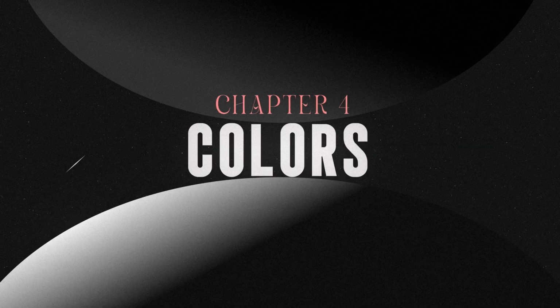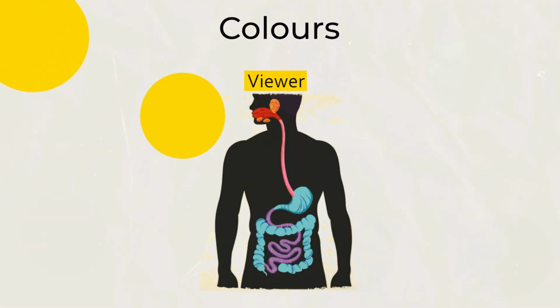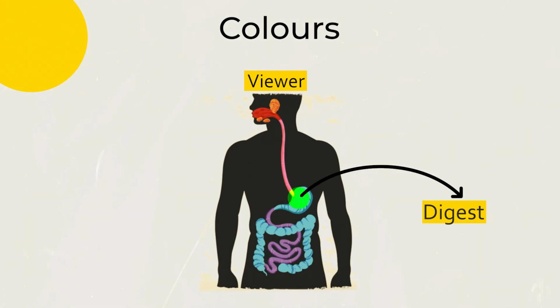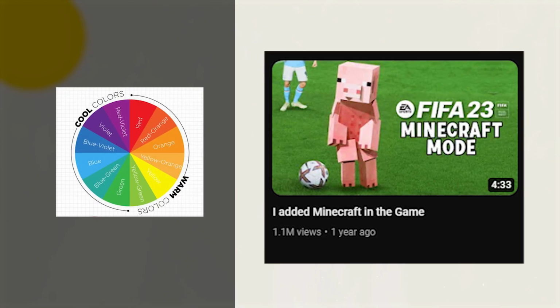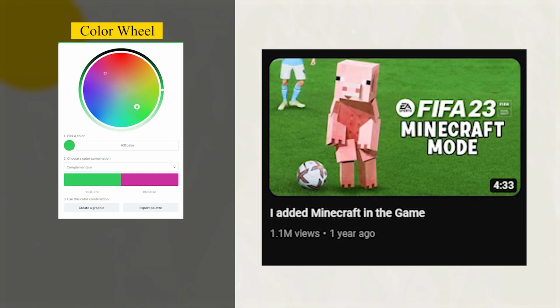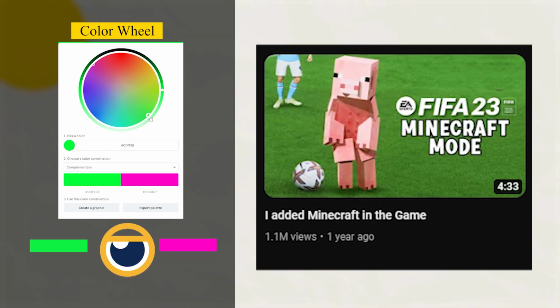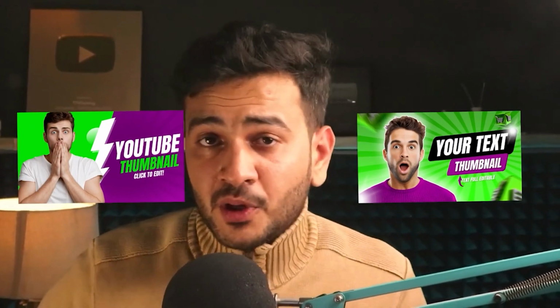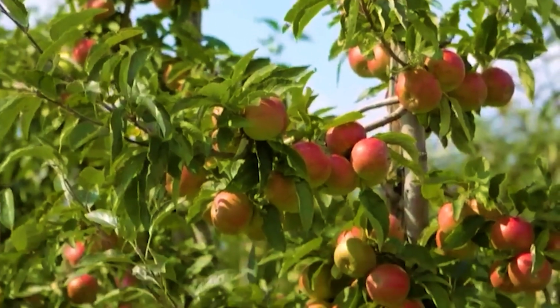Not only can you use the concepts I showed you earlier, you can also select colors that help the viewer digest the thumbnail better. Yes, digest. The colors used here are complementary colors on the color wheel. This means when you pick green, the opposite end of the color will pop the most for the eye of the viewer. Green and purple are really good examples for human evolutionary biology. Since humans used to use the color to find fruits back in the day, basically this thumbnail pops to our eyes like we are about to eat it.